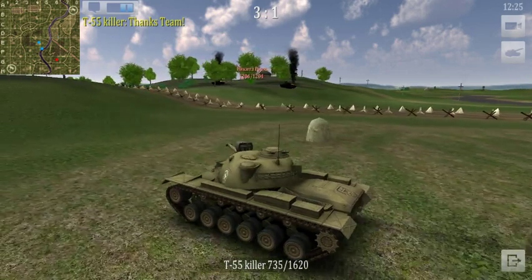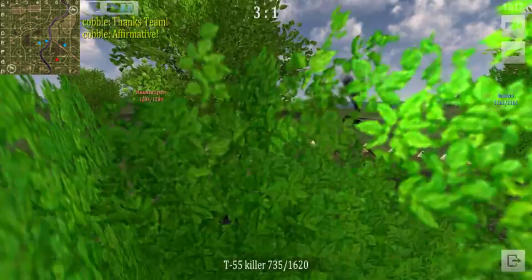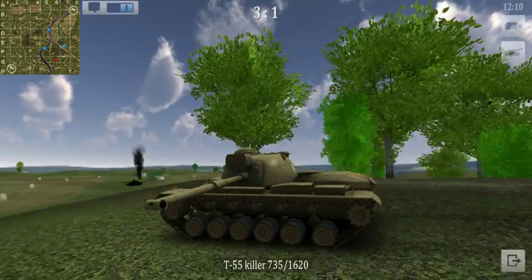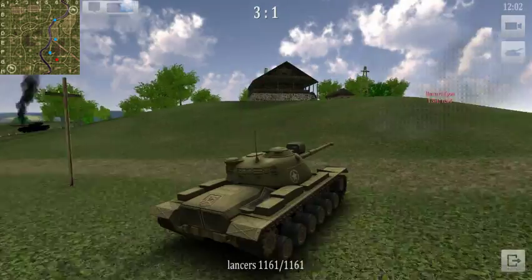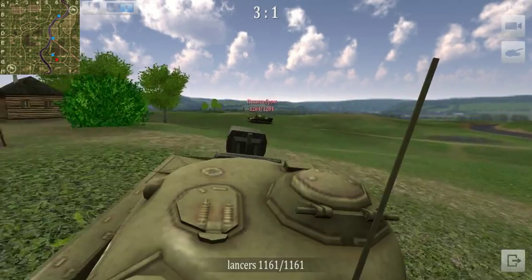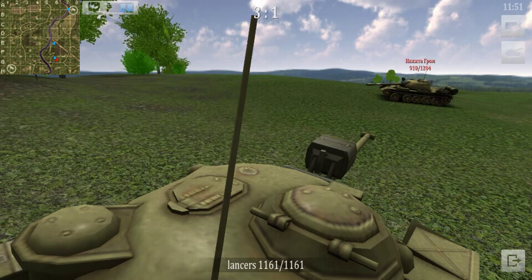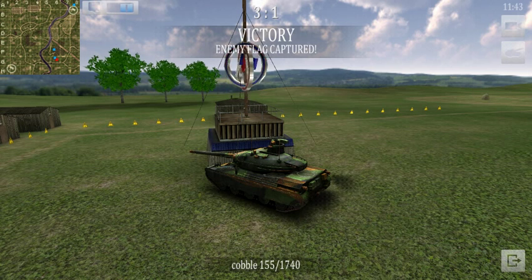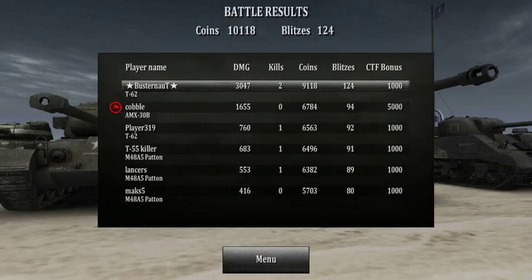Let's see what the rest of our team is doing. Oh, don't know what happened there. Okay, here we can see the amazing model on the M40 and on the M48 Patton. Those tanks look amazing. Let's see this one. Oh, actually, what is that? Is that T60? No, that's T55. Their T55 is AFK. And we've capped, the AMX-30B capped. Let's see how much damage we did there. Ooh, 3000 damage, 2 kills, not that bad.